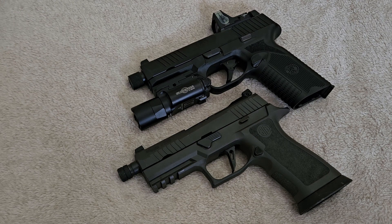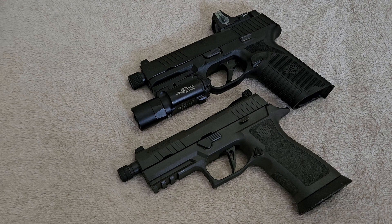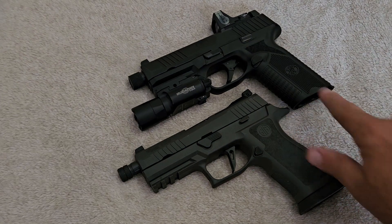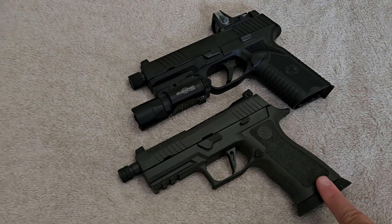The workaround people found is subsonic ammunition. Subsonic 9mm ammunition typically bumps the bullet size up to around 147 grains — a larger bullet with more mass. Sound familiar? Kind of like a .45. Then they slow it down to around 980 feet per second. So what they're doing is making a larger bullet and slowing it down so it can be suppressed. Simple math: if you take a 147-grain bullet and slow it into the 900s fps, you are absolutely negating everything you bought your 9mm pistol for.